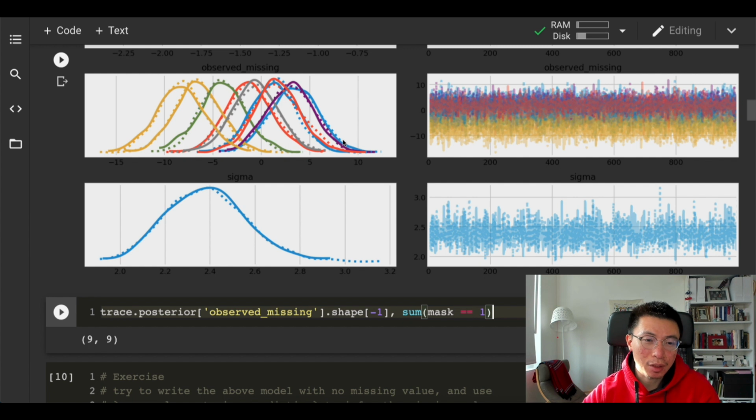Now in our initial example, if you think of the input and output of a linear regression, we have the input x and the output y, and all the missing values are in y.